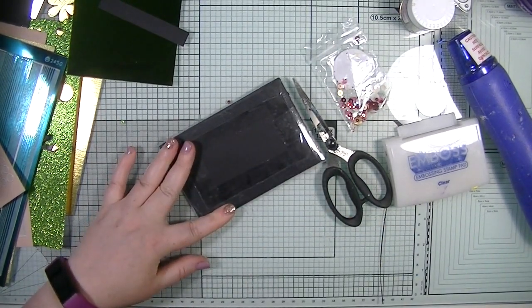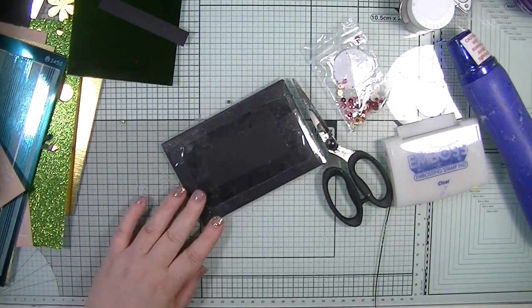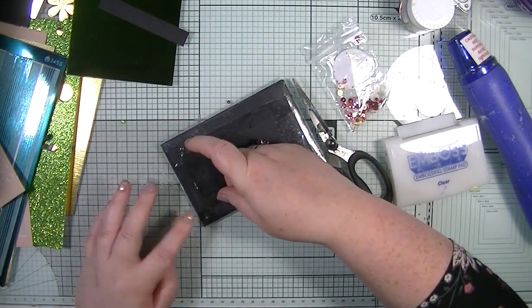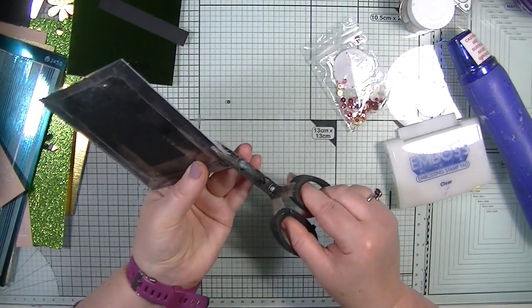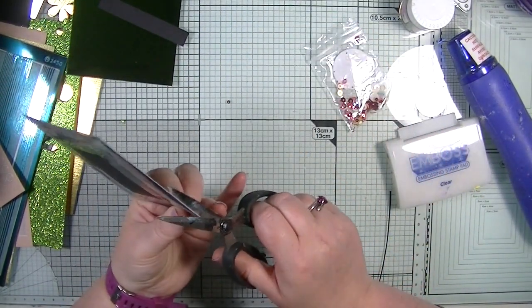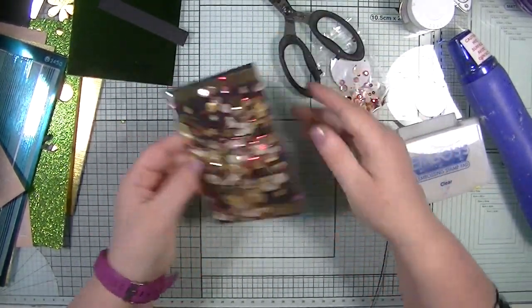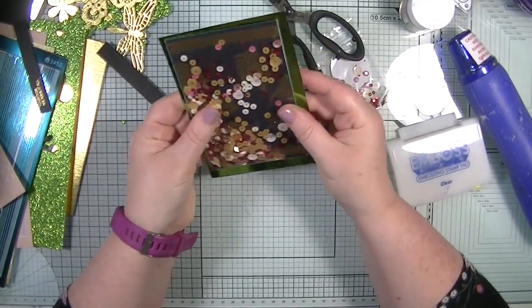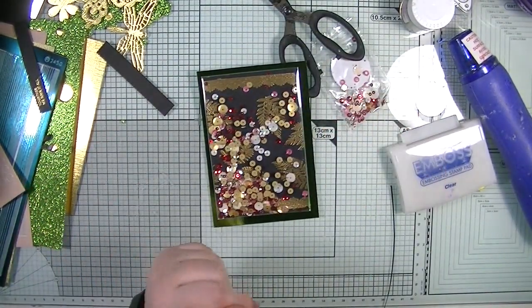Now, I wouldn't suggest using anything small like glitter in this or micro beads, and the only reason why is because of the corners. They can leak out, and I only know that because I have put glitter in this style of shaker before. So, and then that is going to sit on there like that. I mean, this is just looking so cool.